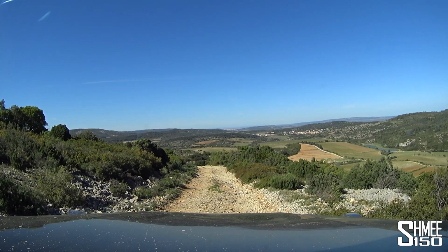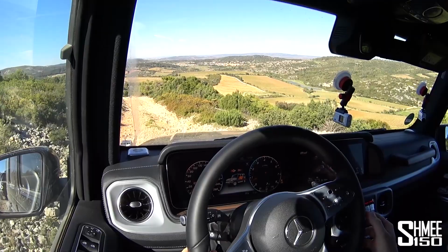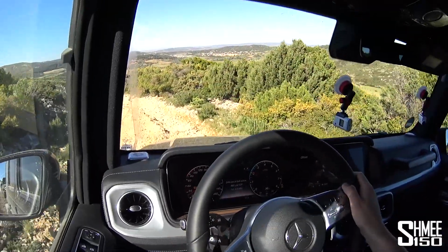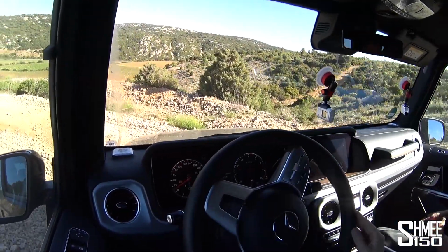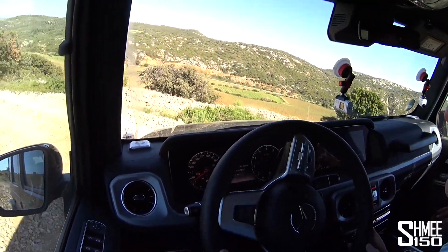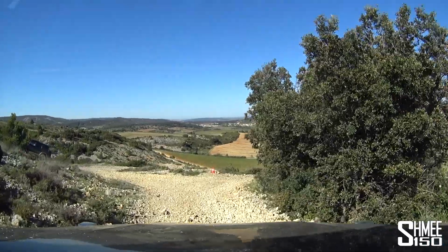So, into drive, we have the centre diff lock on and the rear diff lock. We're in low range, because obviously that's a big part of this car. This is some pretty gnarly ground here. My first sensation of this then is even just going downhill, it's not taking any particular skill to do so, right? The car is... Oh, I'm not so sure. Well, right, so far, yeah. It's riding over this terrain. You see the cone? Yep.